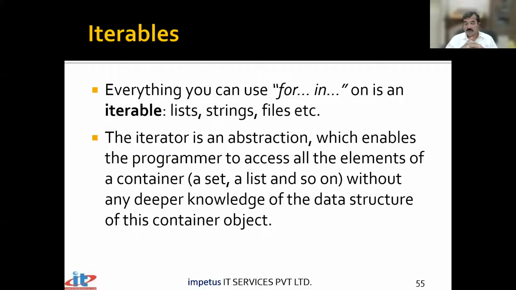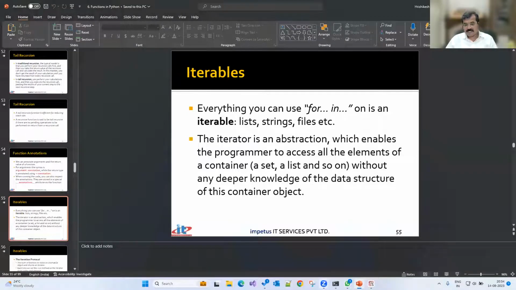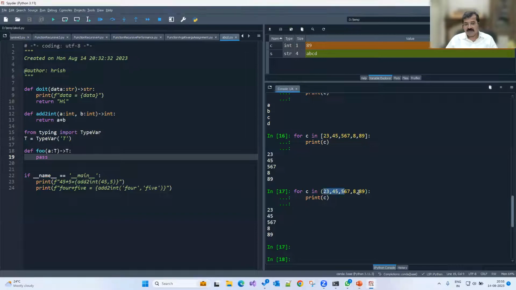And those who come from a C background will appreciate this. Suppose anybody amongst you has done C language. Now suppose in C language, I have an array of 5 elements and I tell you to print all the elements inside that array. What would you do? Run a for loop. What would you say, for element in that array, and it will print all the elements? Would it happen?